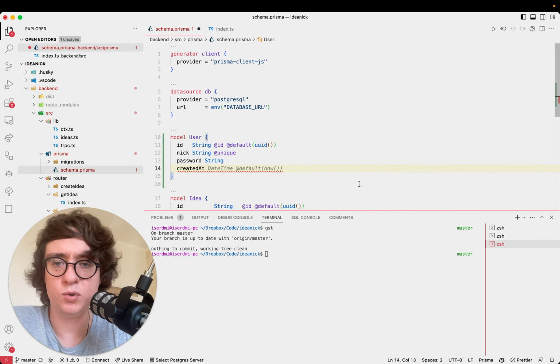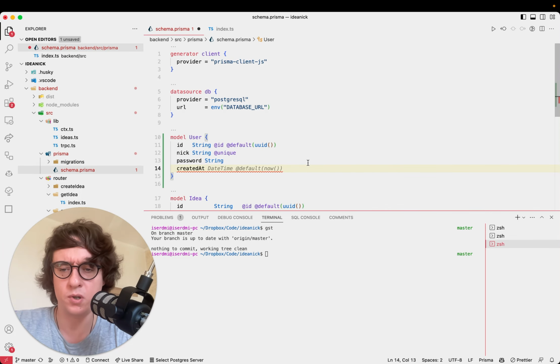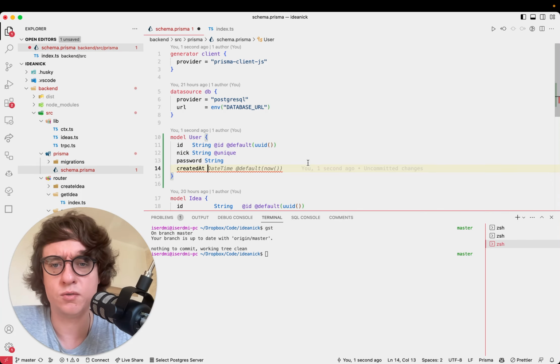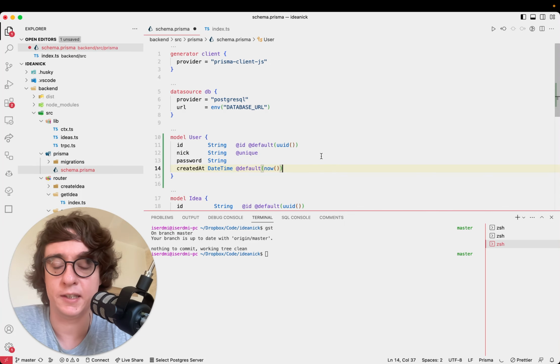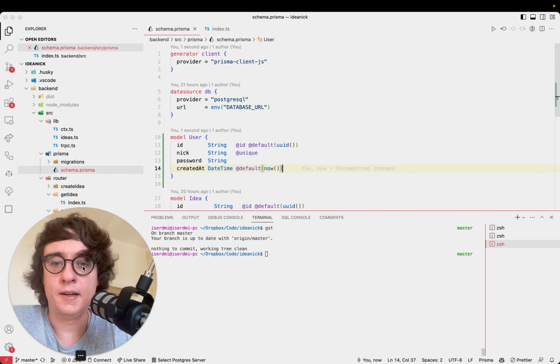Actually, I recommend always creating this createdAt, even if you don't yet know how you'll use it, because, well, it might be useful in the future. And if you don't create it in advance, your createdAt won't be tracked, and you'll simply miss this data in your system later. Done, and createdAt is added. All right, we created the user model.